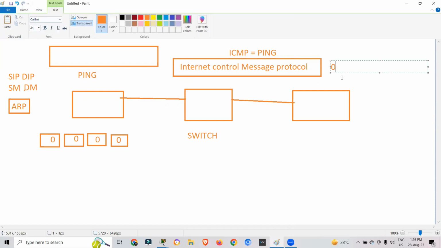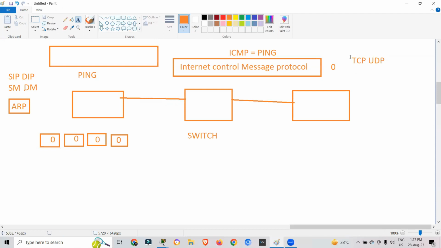Now my question for you, a very important question, because this is a null message. So is it a part of TCP or UDP? ICMP message is the part of UDP, right? No. Since you're checking connectivity, it's supposed to be TCP?